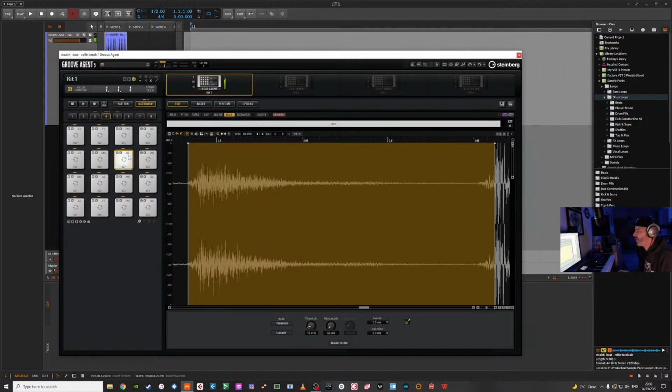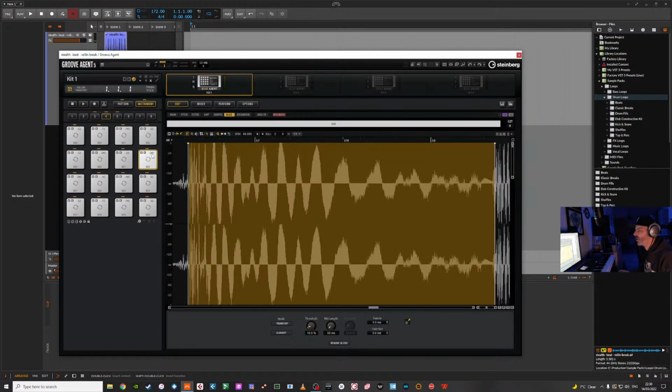For one shots I've been using EXO more lately. But for break slicing in particular, this is so much better, even in Bitwig without the functionality that it gives you in Cubase, like exporting drum maps to Cubase and things like that.